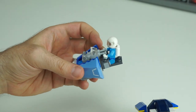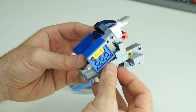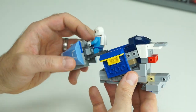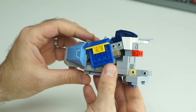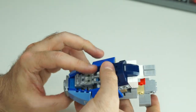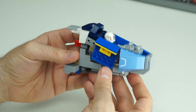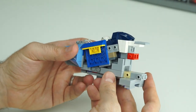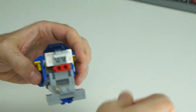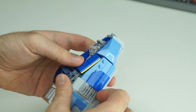And so now the pilot's section can fit into the back of the cockpit here. And so I'll connect this in like so. Cockpit. Then the sides that I made before will go on top. So I'll do this one first. And this will connect in on three studs.